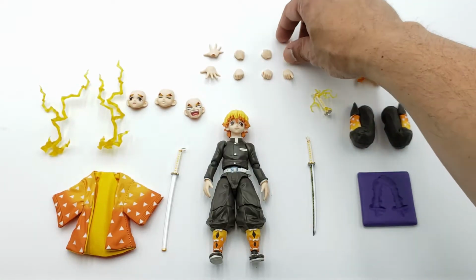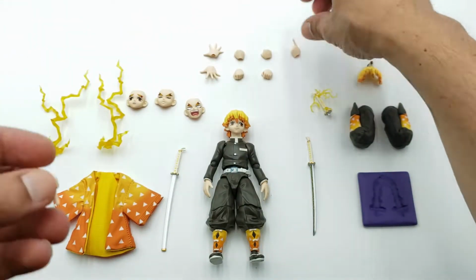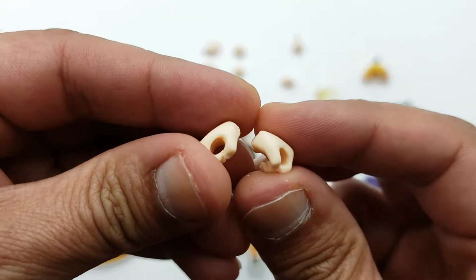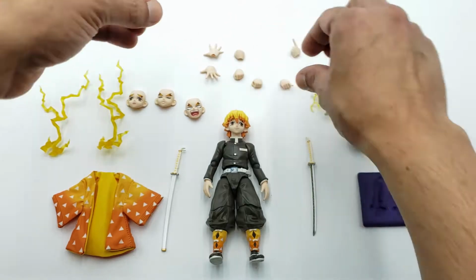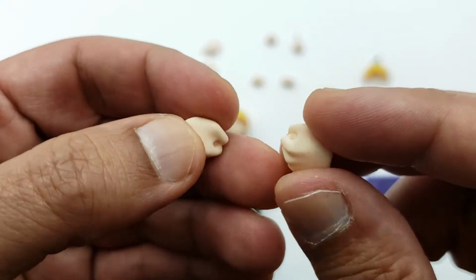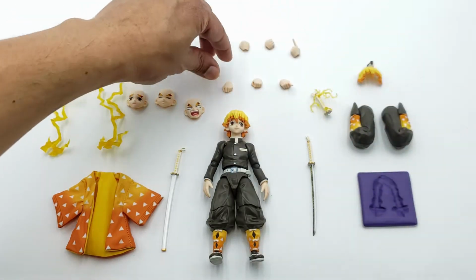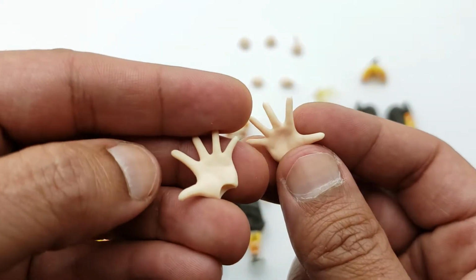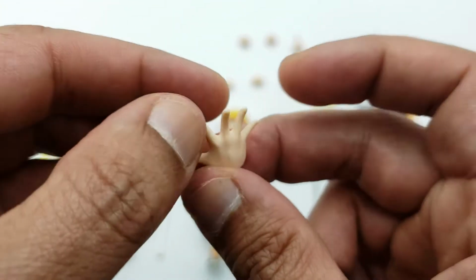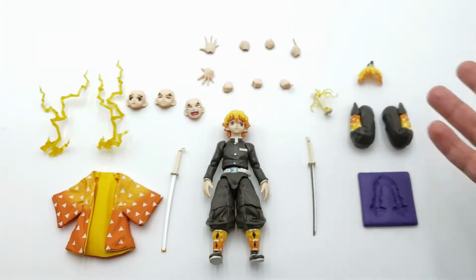And then you get the different hands. You get the 2 pointing hands. And then you get 2 weapon sword hands. And then you get 2 closed fist hands, or as I say, the dap hands. And then last but not least, you get 2 open hands. These kind of resemble the SH Figuarts or Dragon Ball figures. That's what it looks like to me, like a Goku hand. All right, so there we go. Take a look at everything on here.